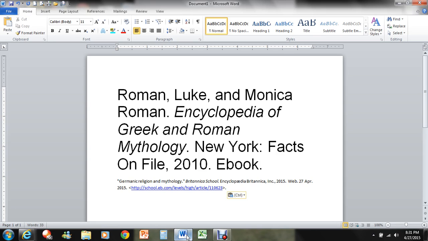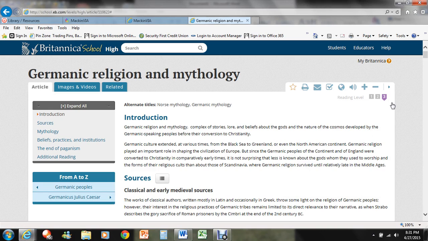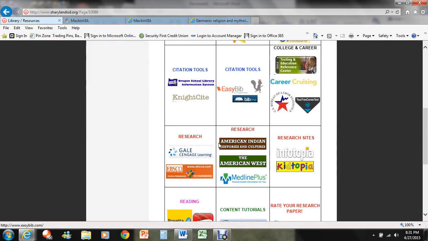Okay, so now you already have 2 sources, but be sure that you're using the information that's provided to you in this source. There's no sense in you having it if you're not using it. Okay, so that's a second source that you can use. If you go back to the library, you'll notice if you scroll down a little further, I've been telling you all about Gale as well as EBSCO. You can go into either one of those and find your last resource.